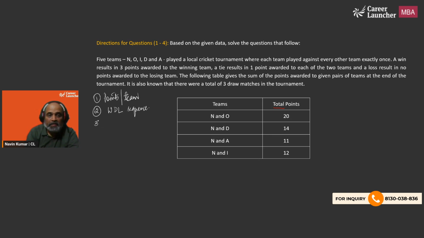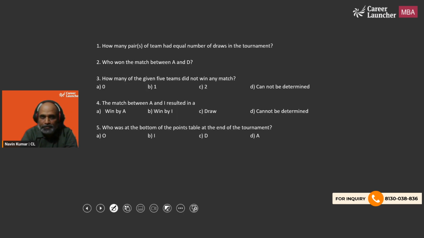Okay, once that is done, the third step is who played against whom. So these are the three steps involved. Once we have decoded who plays against whom, whichever question is going to be asked, we will be able to answer all of them very quickly. So the initial stage is to understand these three steps and solve them. So we have to be smart about it. But before we start solving these steps and understanding how to do it and how to manipulate it, let's look at the questions first.